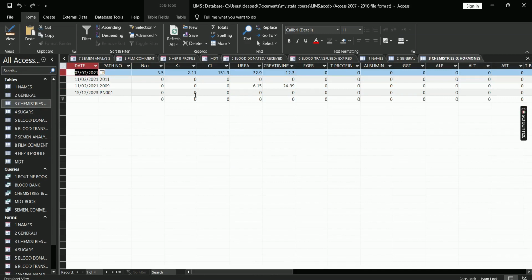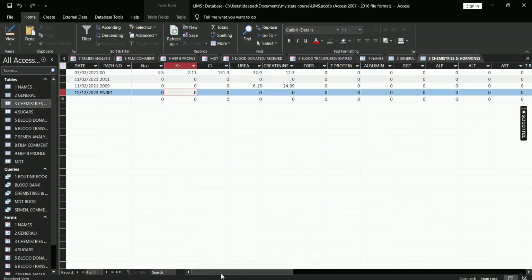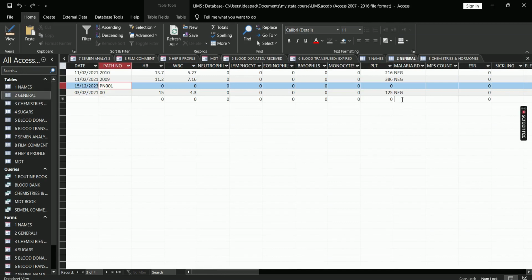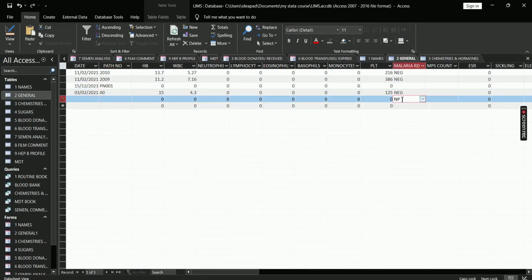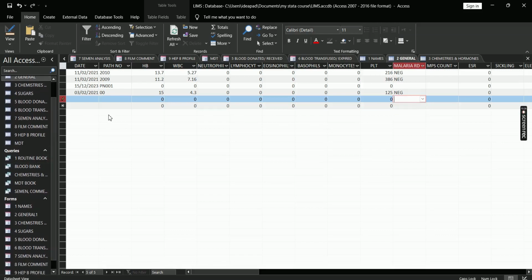So we entered another result for Apiaminka under glucose, right? So when you come here, this is Apiaminka line, and there is the glucose value that we entered. So like I said, for those who are used to Excel, you can do the entries here, and it will give you that option for places where you have to enter negative or positive. You can easily click the first word, and then that option will come, or when you're on that line, the drop down button will be there for you to select. So it's quite easy.